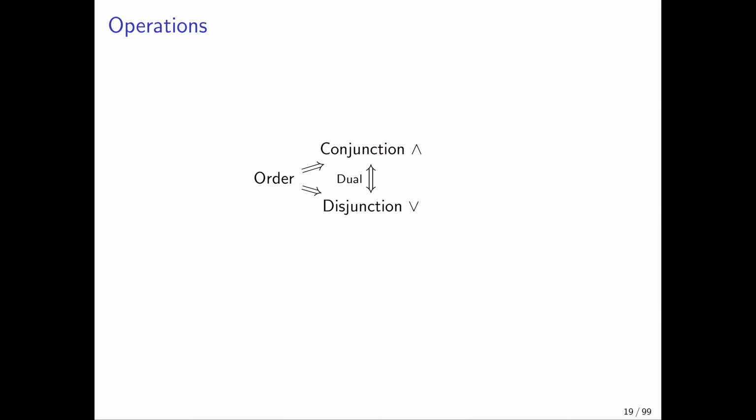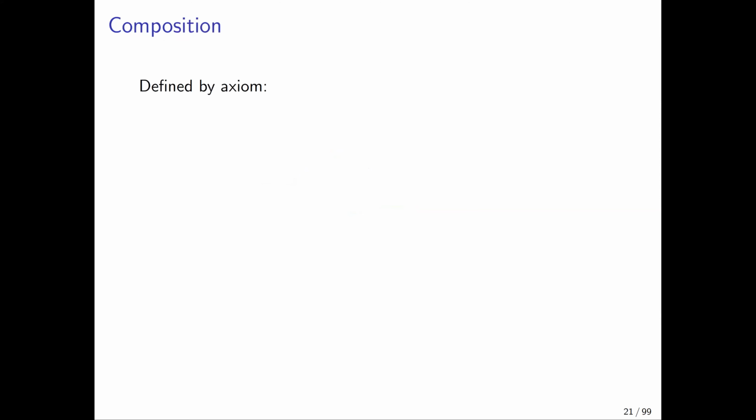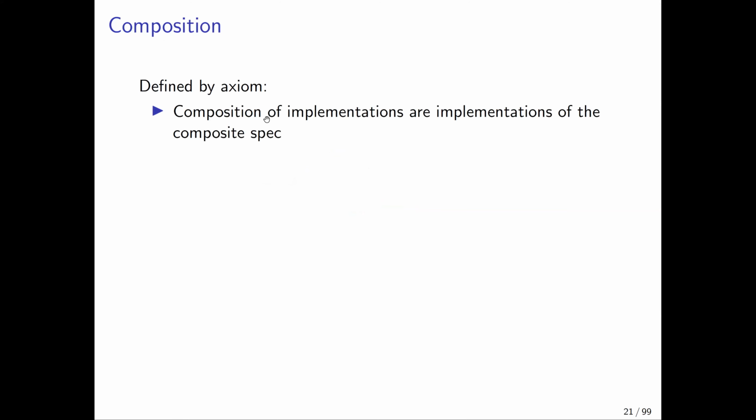And the first operation defined by axiom is the notion of composition. So composition is, I would say, one of the most important operations in the theory, because composition allows us to build systems out of subsystems, okay? And the definition of composition goes like this. If you take two contracts that are being composed and you build a system out of implementations of the contracts that you are composing, the resulting system should be a valid implementation of the system specification. Okay? So the slogan is that composition of implementations should be an implementation of the composite spec, or the system specification. This is part one of the axiom.